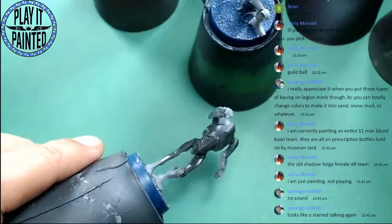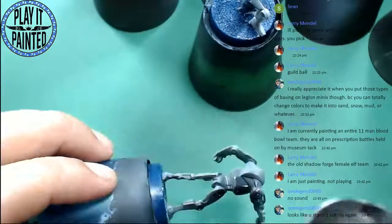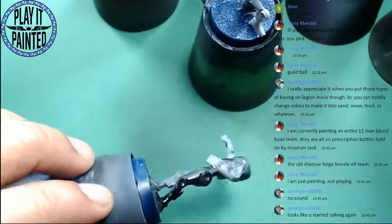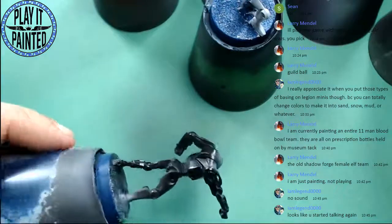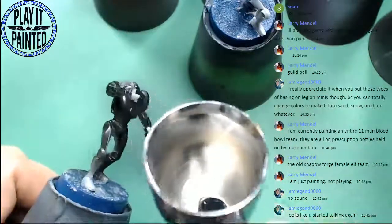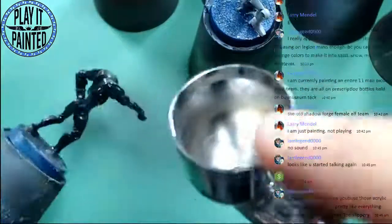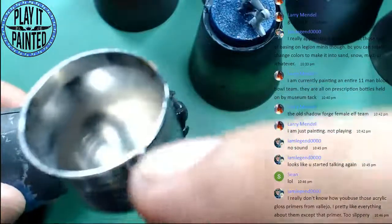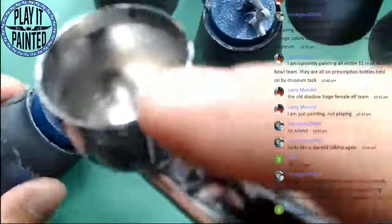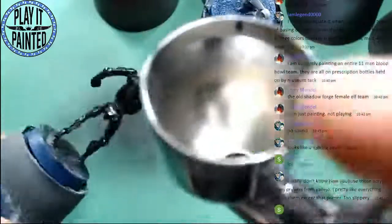So gloss black, because it is going to allow me to do some cool metallic tricks. Now, if you're not going to airbrush metallics, if you're going to paint metallics, then you probably don't want to do gloss black. You probably just want to do flat black. But if you are doing metallics, you should actually prime black, I guess is the moral of that story.